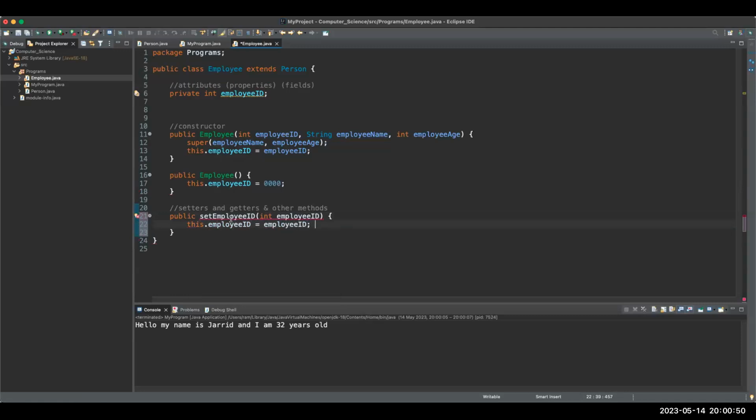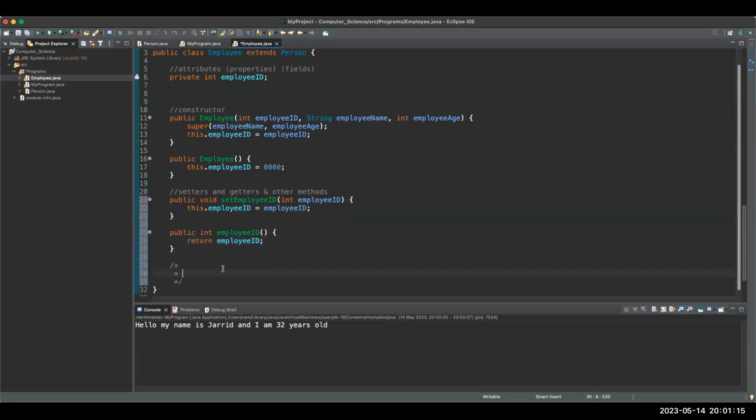Why is this a problem? Because it has to have a return type, right? And public, this time I'm actually going to return the employee ID. So that's all I have to do for this. I'm going to write a comment here and say this is what it knows.